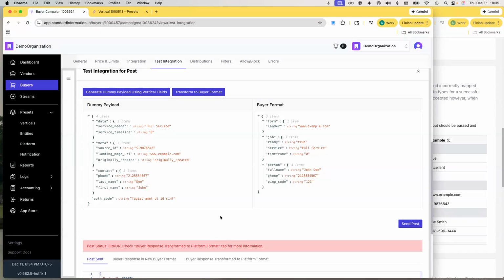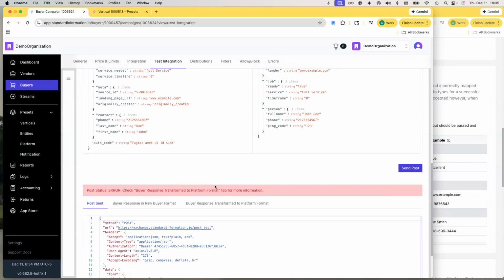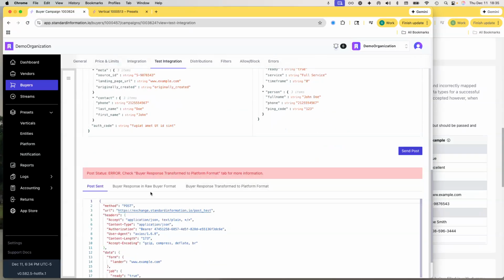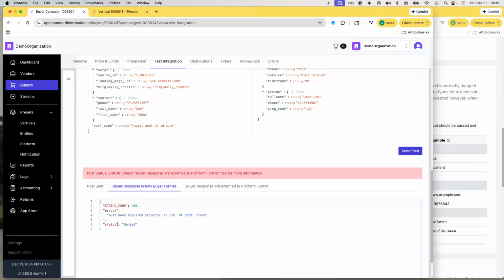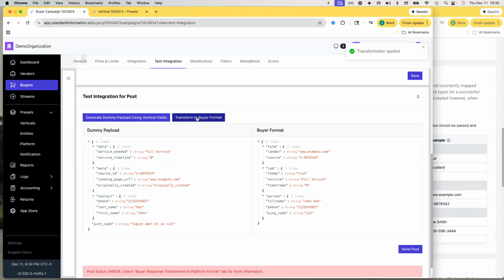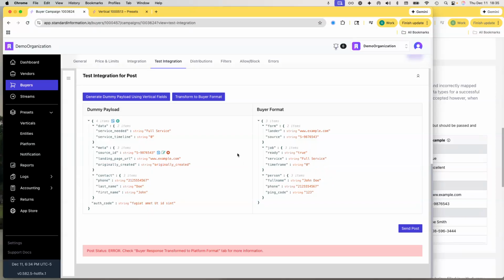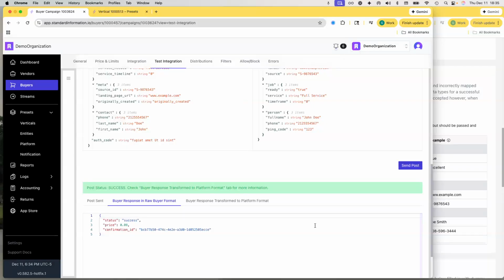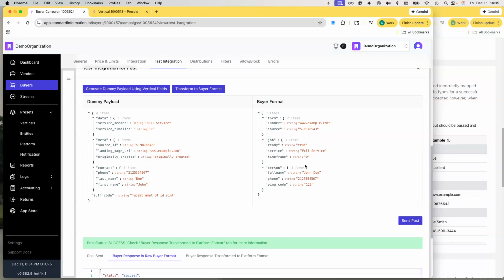So whenever you see this, you never want to move forward until you get that green success response here. In this case, you want to look back and see from that response, this middle tab is going to be your friend here. What is it that we're missing? So we're going to go ahead and add that back in. So source is added back in since I retransformed it, send the post, and we're back to green. So that's how you test direct post endpoints.